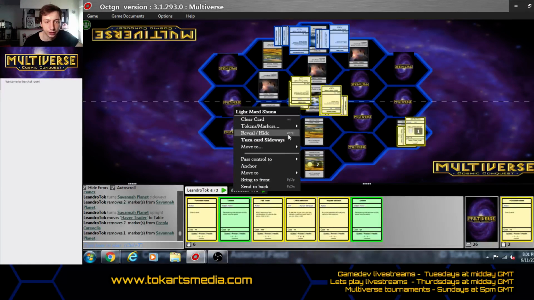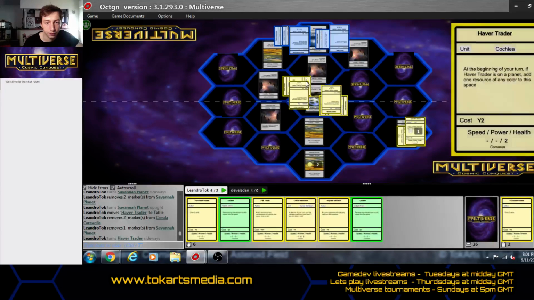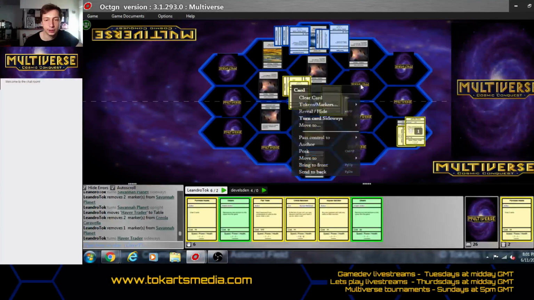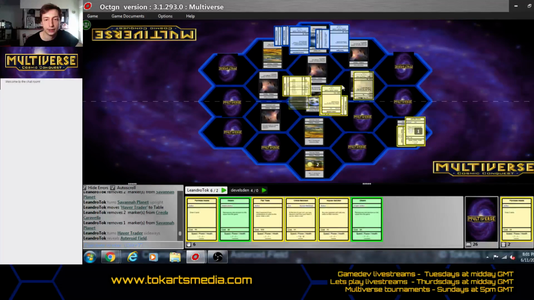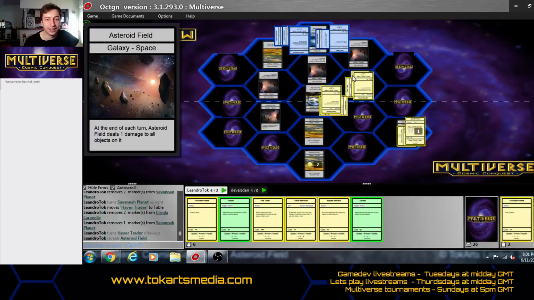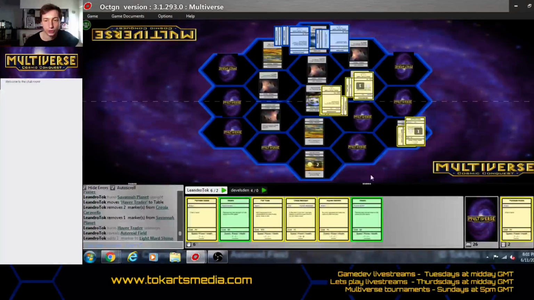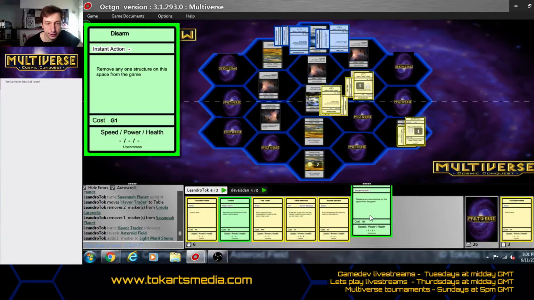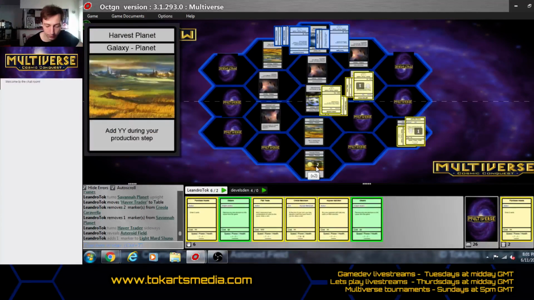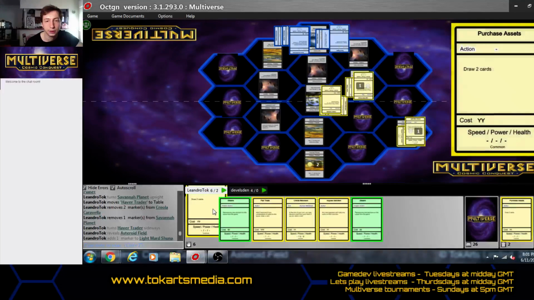And let's bring this to the front. Whoops. And let's go here. Man, all these asteroid fields. There's 1 more damage on this card. Next, I think that's it. I mean, I have 2 resources down here. I could play something, but I don't think I need to right now.